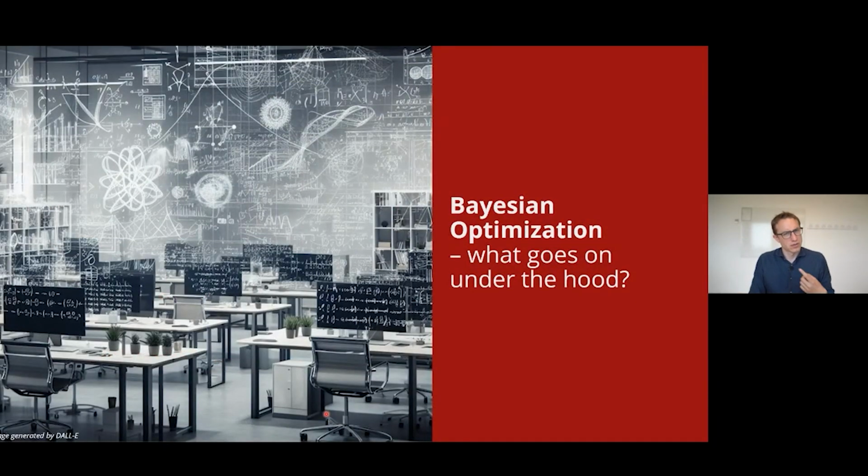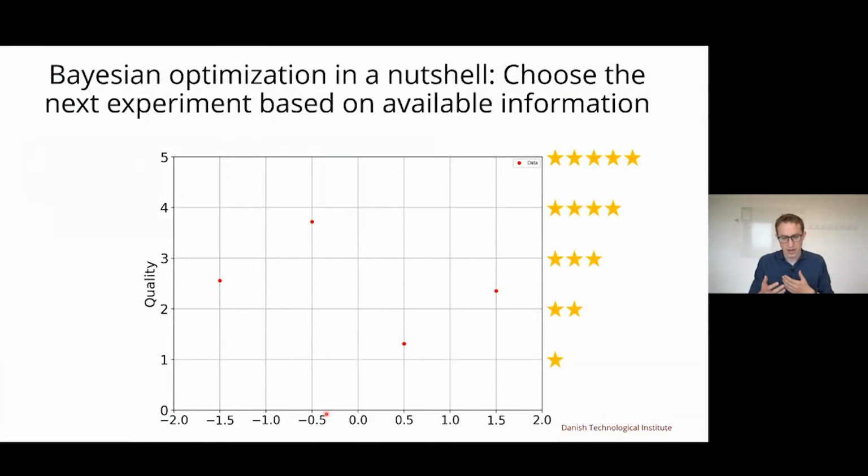But let's look into how we actually get this next recipe, and how come it can actually make use of this bad data to pick a better solution for us. So I will show you this in a graphical way. And for this example, we just have one factor here along the horizontal axis. And we measure quality along the vertical axis on a scale of 0 to 5. And you can think of this just as a star rating, basically. So we have these 4 initial data points of, again, varied quality.